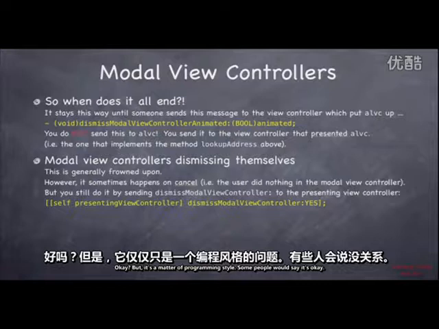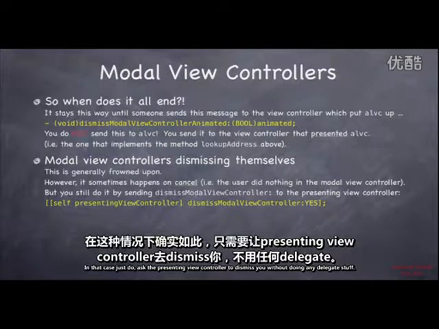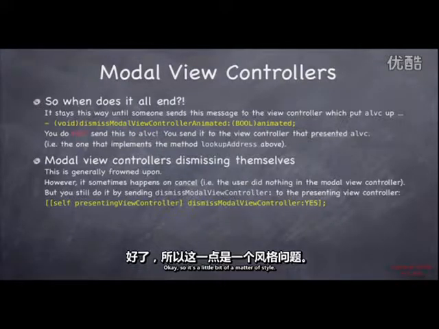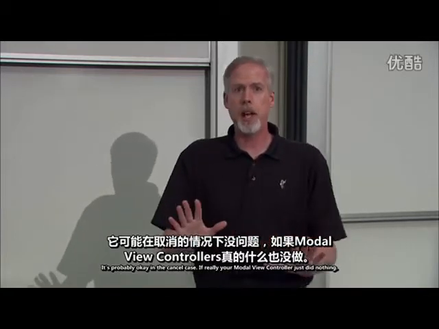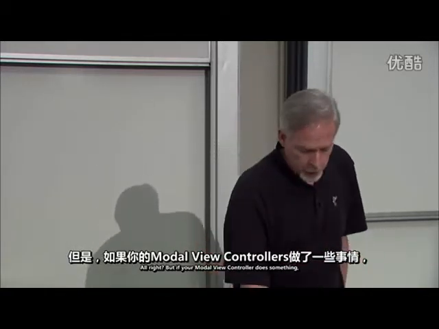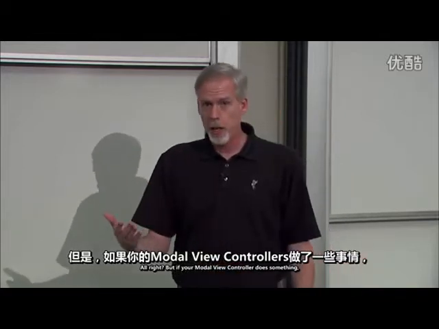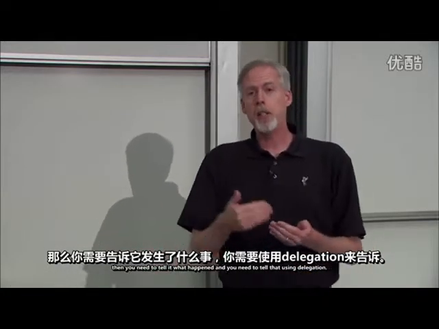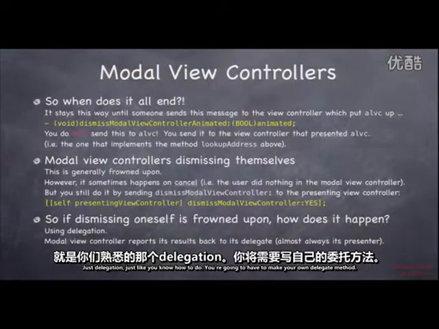Some people would say it's okay in that case just to ask the presenting view controller to dismiss you without doing any delegate stuff. So it's a little bit of a matter of style. It's probably okay in the cancel case, if your modal view controller just did nothing. But if your modal view controller does something, then you need to tell it what happened, and you need to tell that using delegation, just like you know how to do. You're going to have to make your own delegate method.